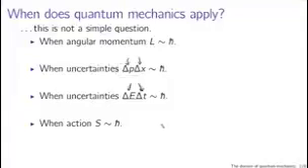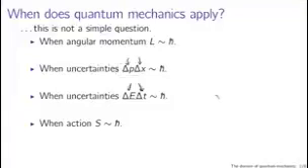Most fundamentally, the classical action, when you get into more advanced studies of classical mechanics, you'll learn about a quantity called the action, which has to do with the path a system takes as it evolves in space and time. If the action of the system is of order Planck's constant, then you're in the quantum mechanical domain.